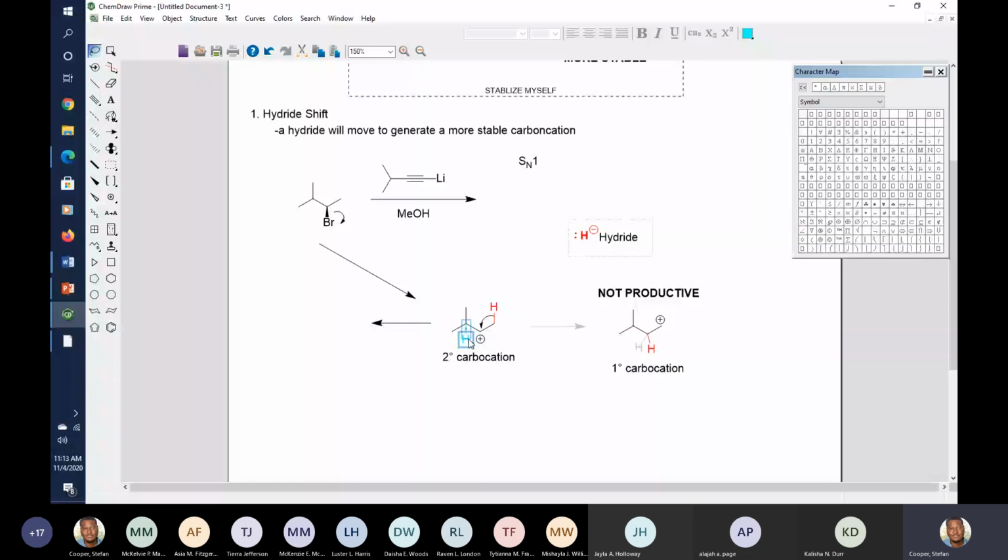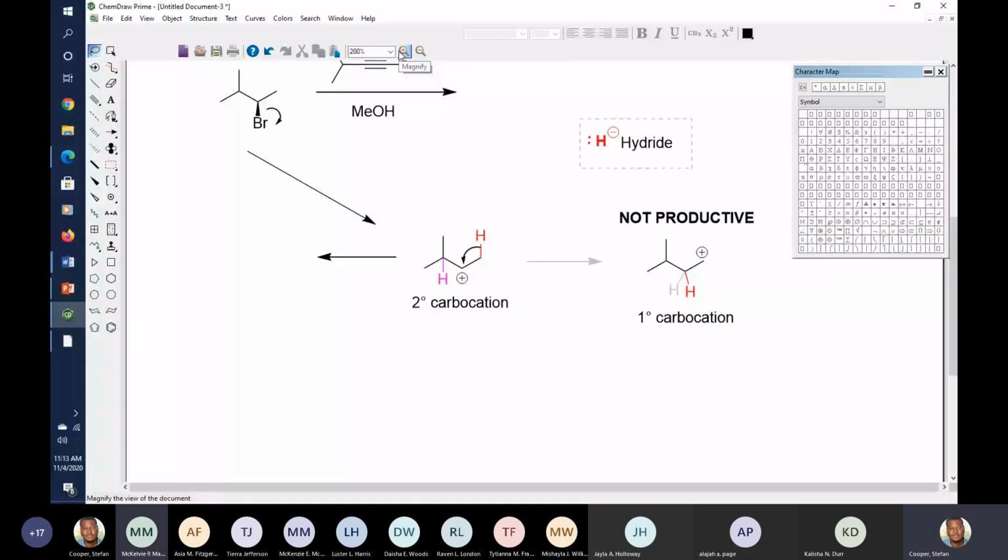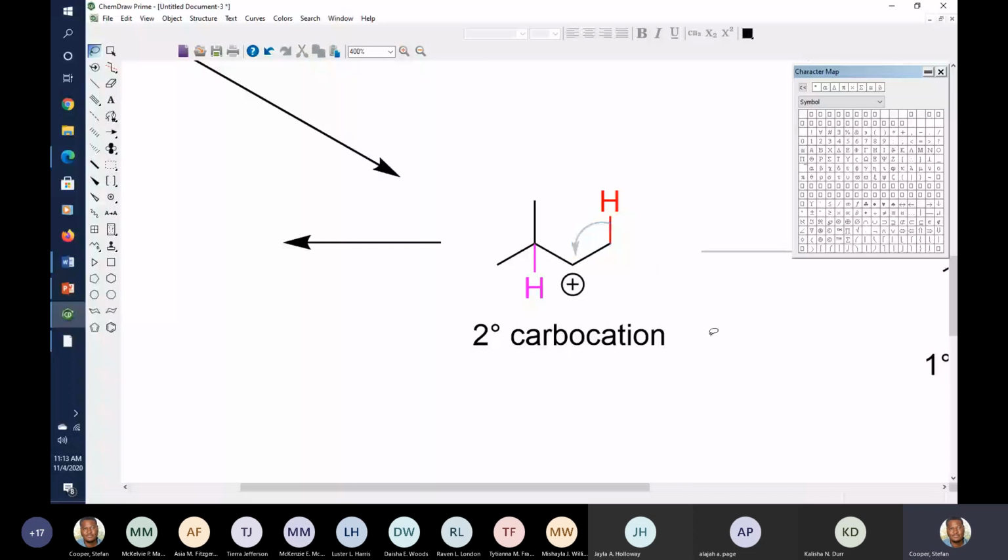I don't like that color inside. All right, so how do I draw that mechanism out? Again, we say that we're moving a hydride. And what's a hydride again? When it has 2 hydrogens. Yeah, the hydrogen atom with its 2 electrons. That's right. Very good. So I'm going to start at the line here. That line is saying the electrons, and I'm saying these electrons are moving next door now. Let's put that in red.